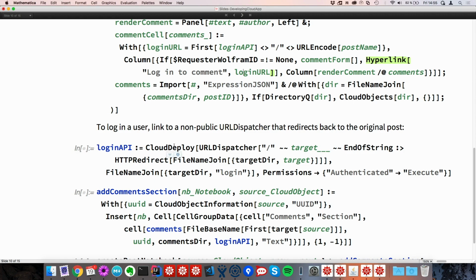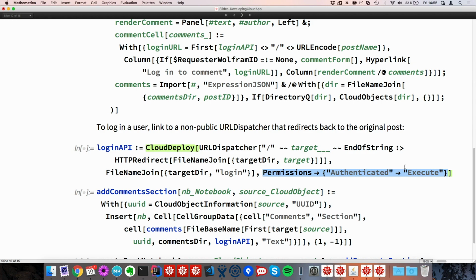You do that by deploying an API function, or in this case a URL dispatcher, but it's almost equivalent, that has permissions only for authenticated users. That will ensure that when anyone tries to open this cloud object, we ask them to log in first and then redirect them back to the object.